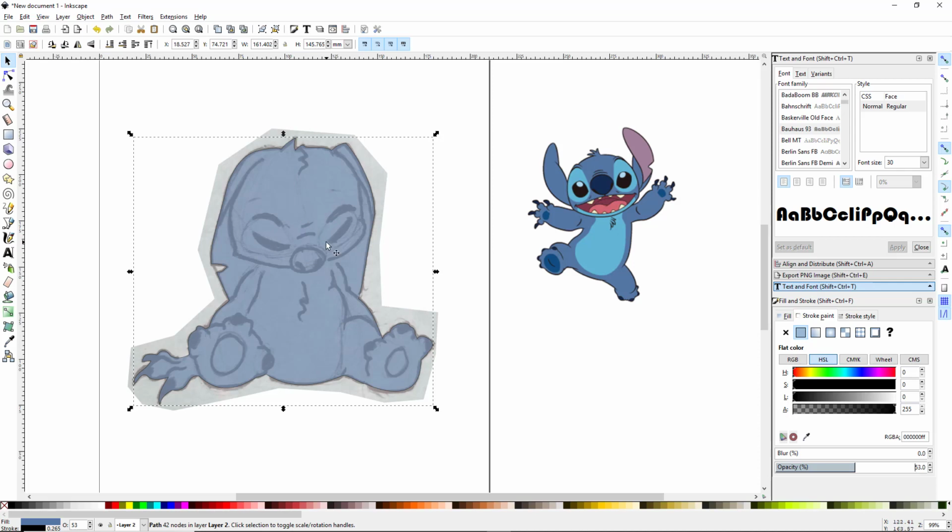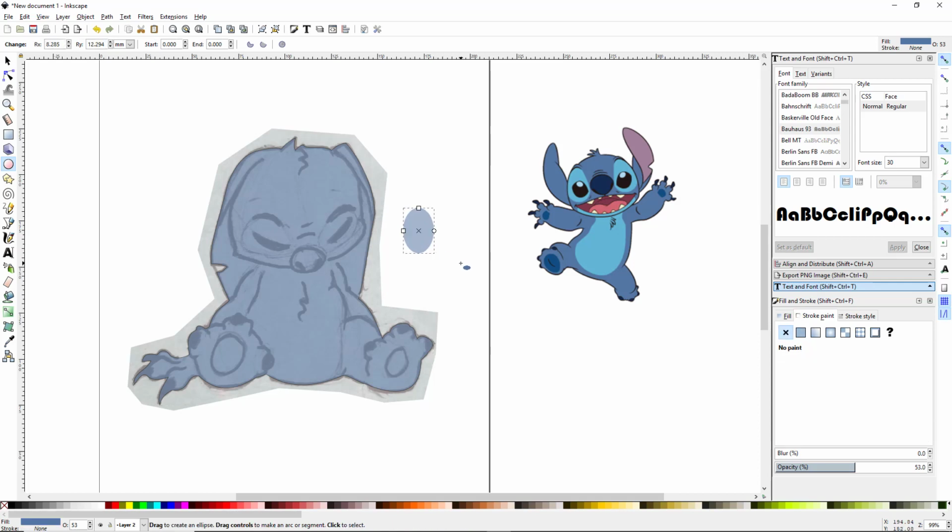Alright, so next let's go ahead and do his eye areas, and then his belly. Now you can see I kind of have a light outline of the lighter color of his eyes. Now what we can do is go to our ellipse and circles tool, and create an ellipse shape, just an oval. And we can grab our dropper tool by hitting the letter D and making that the color that we need.